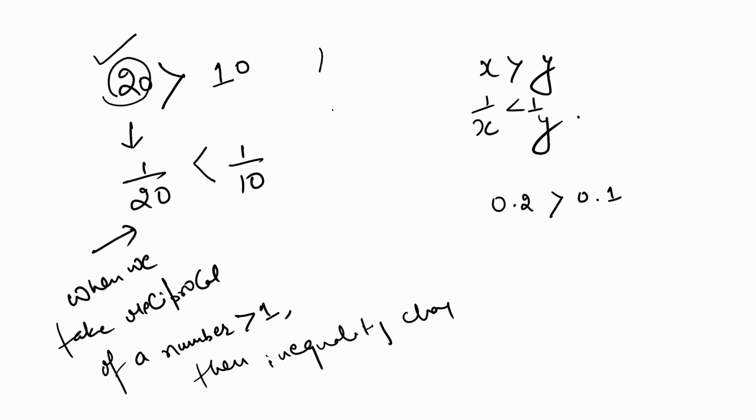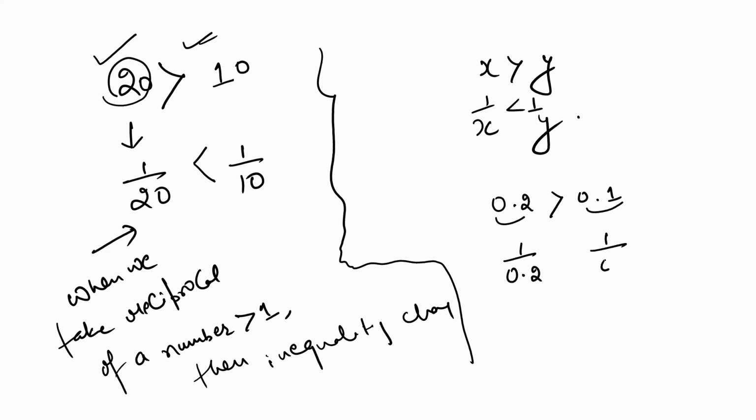Again, you need to take care of the plus and minus signs when you are multiplying and dividing. But you don't require all this in the CAT, because the CAT also uses current terms. Just see here, you have 0.2 and here you have 0.1. Now again you want to take the reciprocal, 1 by 0.2 and 1 by 0.1. Now tell me which value is greater.